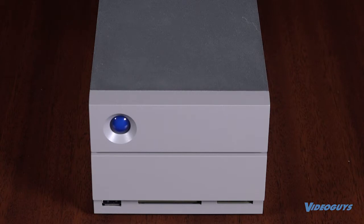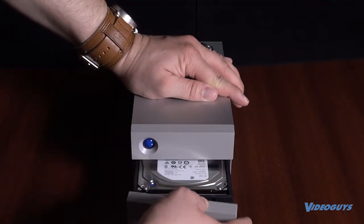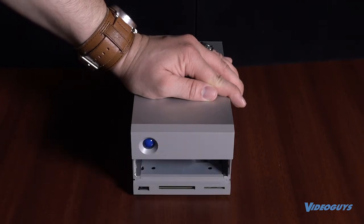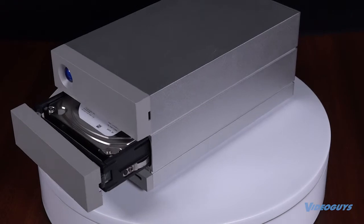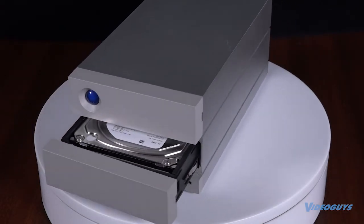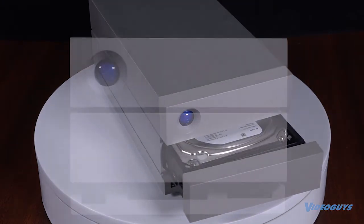Designed for the creative professional, the LaCie 2big dock delivers lightning-fast speeds, high capacities, and enterprise-class drives in a 2-bay RAID that includes a dual high-speed card reader. You can easily format it for PC or Mac as RAID 1 for mirroring, RAID 0 for speed, or JBOD with LaCie's easy-to-use RAID Manager utility.